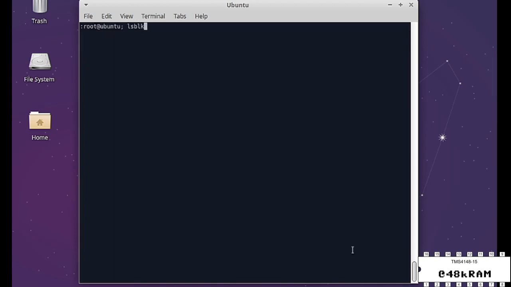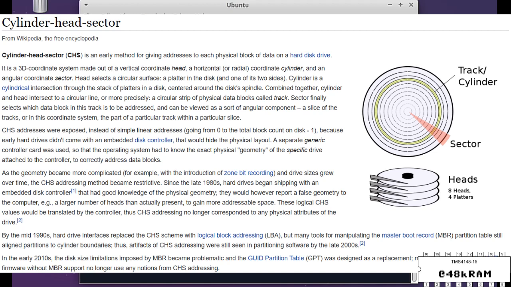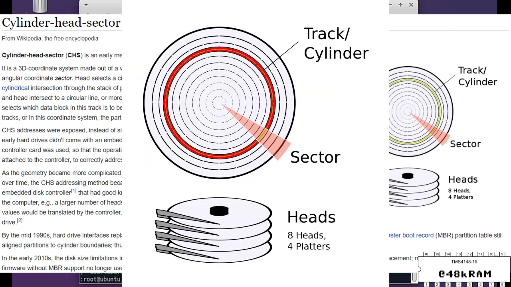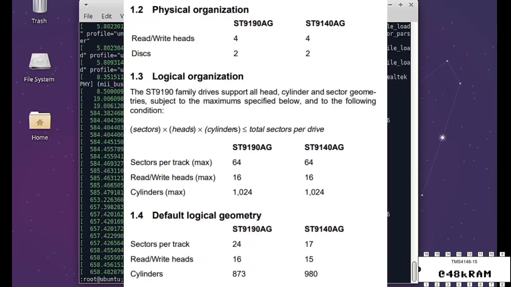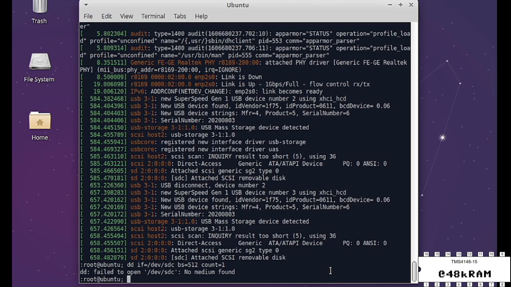This hard drive, a Seagate ST9140AG, uses an addressing scheme known as Cylinder Head Sector, or CHS. In this system, disk blocks are identified by their physical position along the three axes of cylinders, heads, and sectors. Modern hard drives use the logical block addressing scheme, which abstracts the physical geometry of the drive into a linear numbering of sectors, but this ST9140 probably doesn't support LBA addressing, and almost certainly this USB IDE adapter only knows how to talk LBA. So, with the drive and the controller speaking different languages, Linux can't identify the drive, and I'm going to need to find a system with an IDE controller that supports CHS addressing.